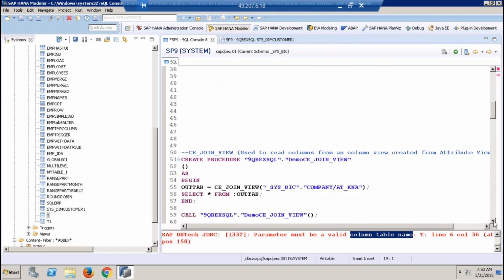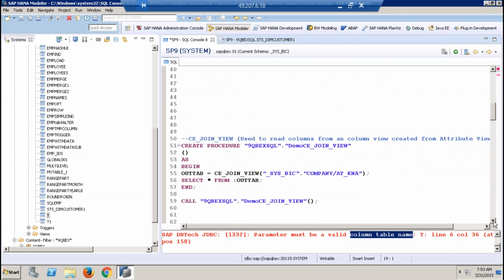The next one, we have something called C_JOIN_VIEW, right? So when do we use this?